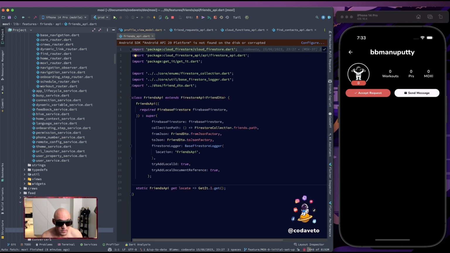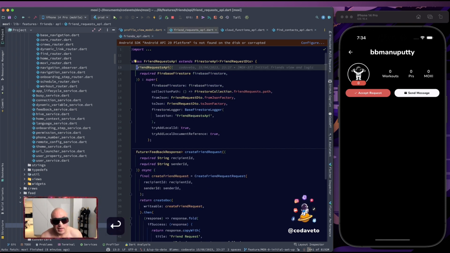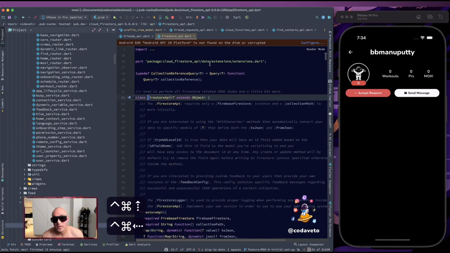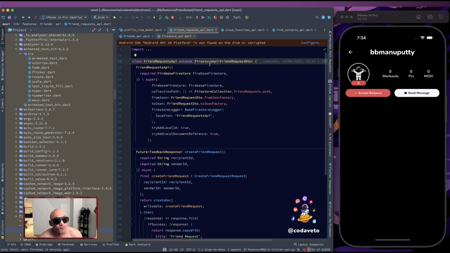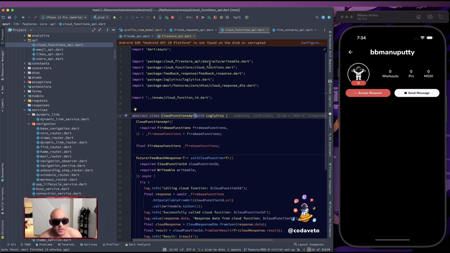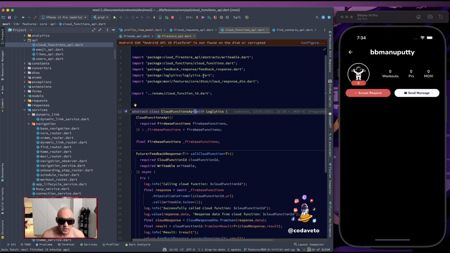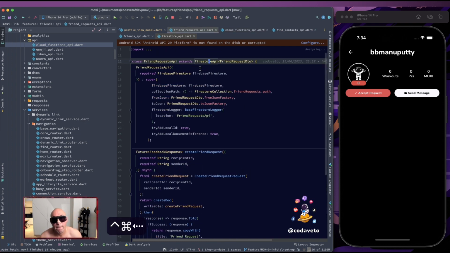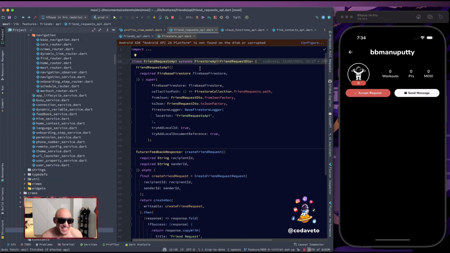Actually, is this not the friends API? Friend requests API. Okay, hold on a second. This Cloud Functions API is, yeah. I need to combine the Firestore API with the Cloud Functions API.